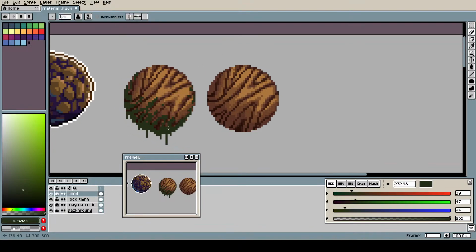Alright, I think that's a good base for the moss. So we can start to add some highlight colors to them now. Alright, so the highlights would be in these areas. So some of these just barely catching the light.